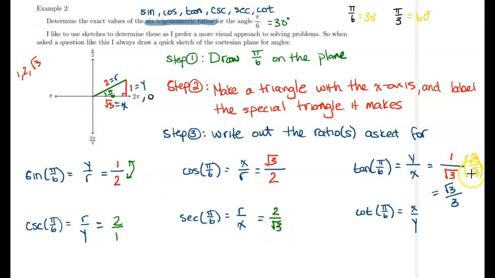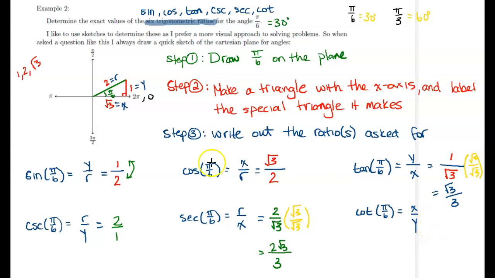So we have to use the same idea that we used here, multiply it by essentially 1 to get rid of that radical on the bottom. So when I do that, I multiply the tops, multiply the bottoms, leaving me with 2 root 3 over, root 3 times root 3 is just 3.